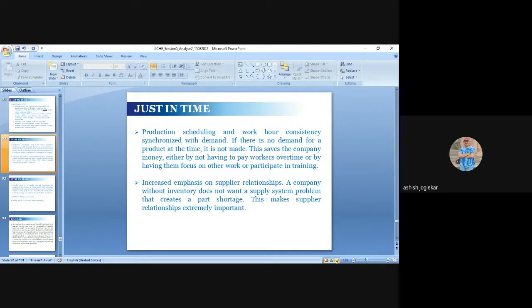The supplier has his own system of checking, ensuring that he will give the best quality product, because they are all working in tandem. These are working philosophies made by Toyota, such that the supplier is taking care of the customer requirement, and the customer is giving him repeated orders, so that the supplier also maintains these things. So this is called the Toyota management system. All these principles are used in the Toyota production system.